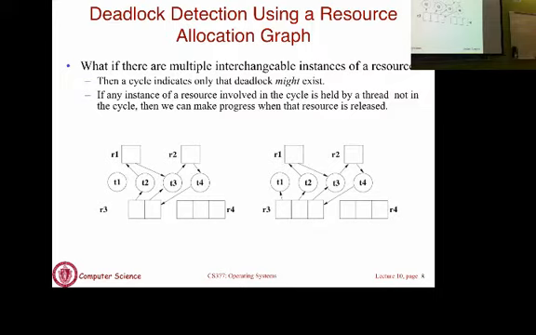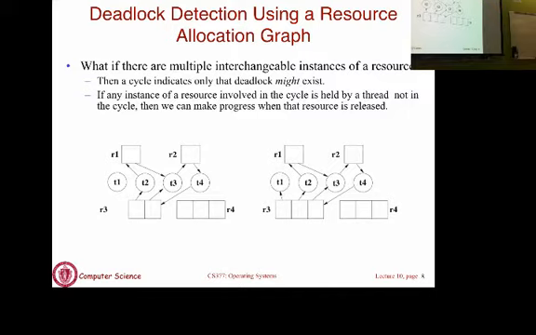So if you have multiple instances of a resource, I'll show you an example where you have a cycle but not a deadlock. In this resource allocation graph, certain resources have multiple instances. There are 2 instances of R3, which could be 2 printers, for example. There are 3 instances of R4, which could be tape drives used for backup. You just say back up my files, and which tape drives are used, I don't care, so long as you back up my data, I'm happy. With interchangeable resources like that, you will not have this case.